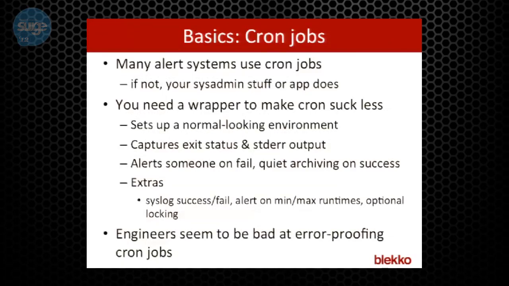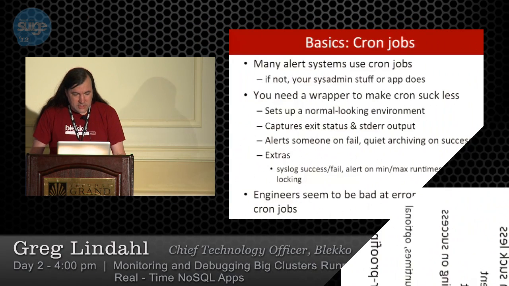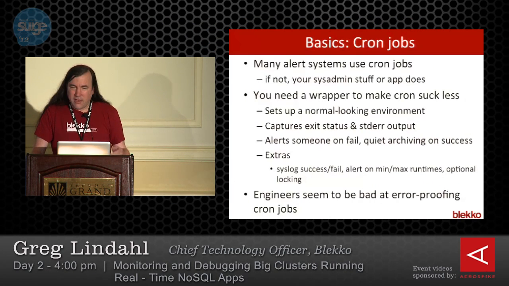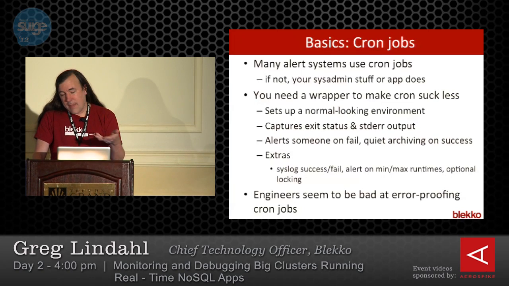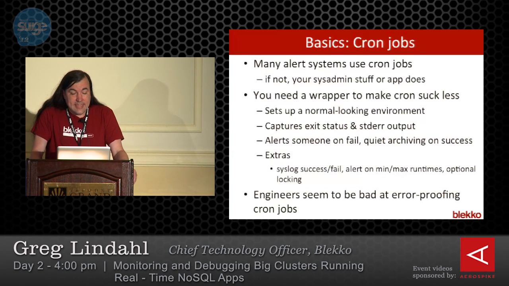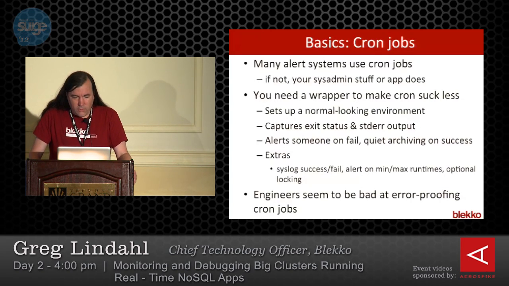So a third basic that has a pattern that could definitely be improved is cron jobs. Many alert systems use cron jobs, and if not, then you've got other sysadmin stuff that uses cron jobs. Your application might use cron jobs. And the cron system really sucks because it has this environment in which people constantly write and test cron jobs, and then they put them into the crontab and they fail because the environment doesn't look like a logged in user. And also the email doesn't necessarily go anywhere, and when it does, it says the same damn thing whether or not the thing succeeded or failed, right?